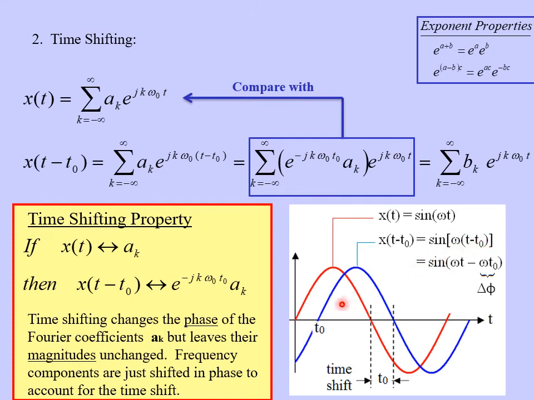So what happens here is these two have the same magnitude, but what's differing here is their phase. And you can see that by actually distributing in the frequency and so forth. You can see this last term here represents the phase shift, which results from this time shift here. So that's what the time shifting property tells us, that a shift in time leads to a shift in phase of the frequency components.